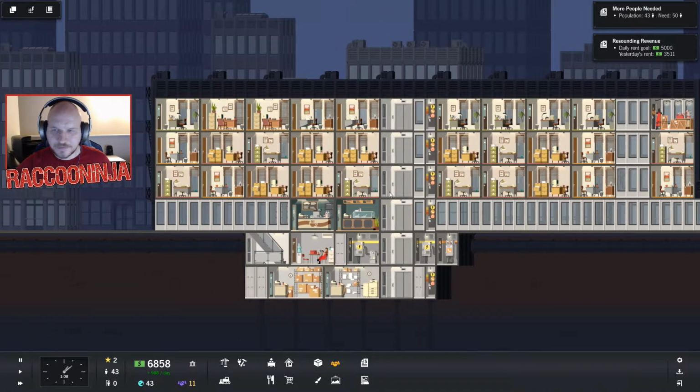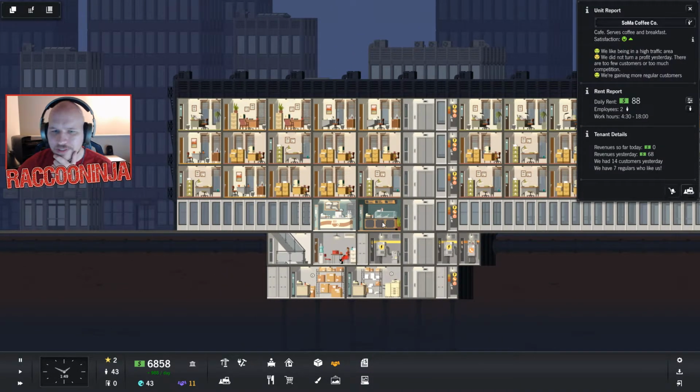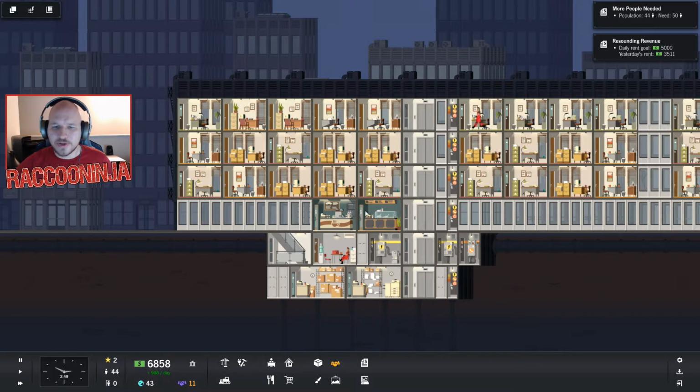All right, so they're grumpy, but they're getting happier. So there we go. So they're not grumpy anymore. What are we doing here? So they're still not profitable, but they are. So they're at 172 per day, and they're paying 95 in rent. So they're happy. They're gonna stay. They're not gonna move out on us.